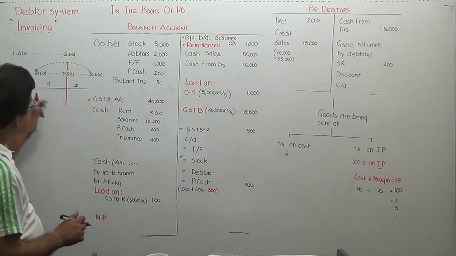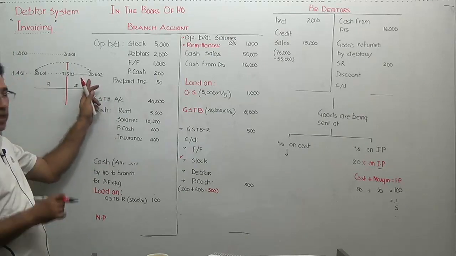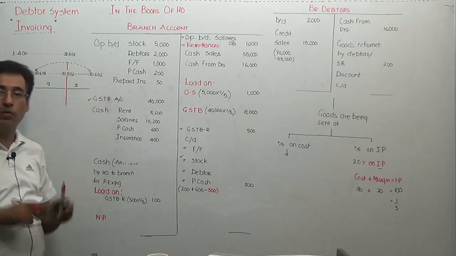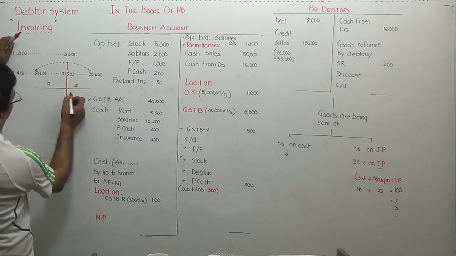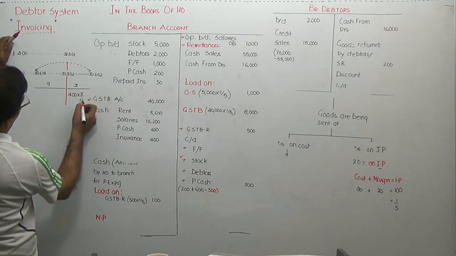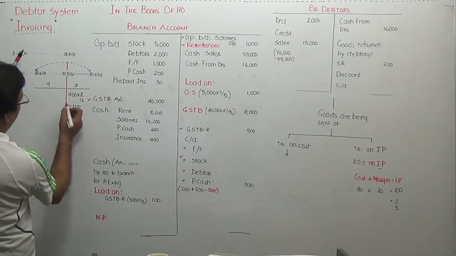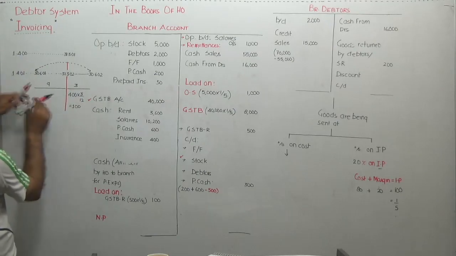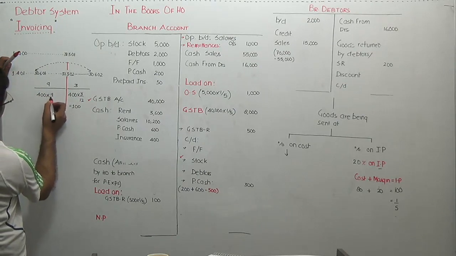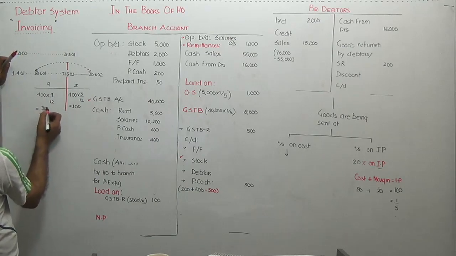So 400 worth of expense, which is given up to 30th June 2002, means this particular expense is covering a period from 30th of June 2001 up to 30th of June 2002. Correct? Now, out of this 400, 3 months are related to the next accounting year. That means out of 400, 100 rupees are related to next year. Similarly, out of 400, 300 are related to the current period. That is 400 into 9 by 12. Is it clear? So that will be 300.